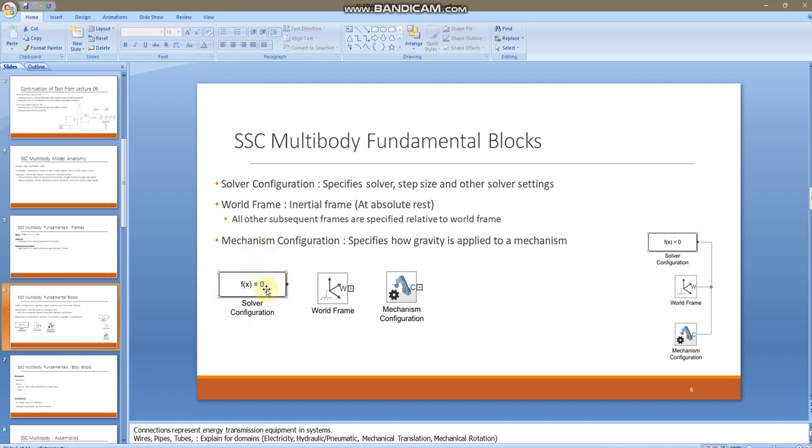We will keep them at default values and, as before, just bring it in and connect it to our network. But keep in mind, if you want to make changes to the solver for some reason, and you will have to do this when at some point you build extremely complex systems, the changes can be done by double clicking on the solver and varying the parameters as you want.